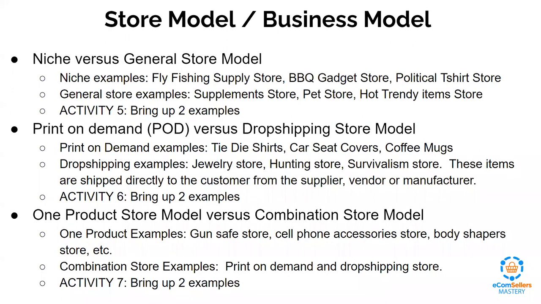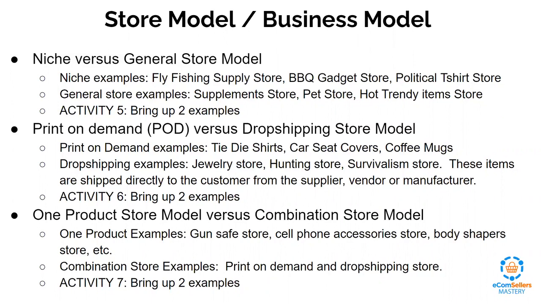So it's the same thing, you can do a jewelry store. So maybe you have rings and necklaces and everything. Once again, you hold no inventory. This is why it's drop shipping. When the person orders, it's all connected, it's going to prompt the drop shipping app you have to automatically order that product, and it will ship it directly to your customer. And that's why it says these items are shipped directly to the customer from the supplier or vendor or manufacturer you choose.